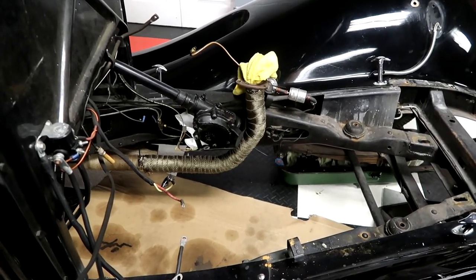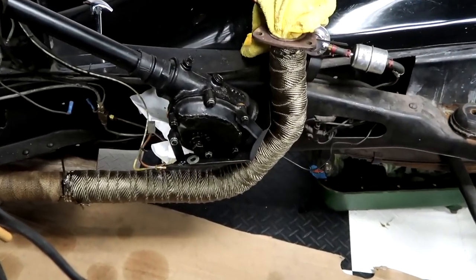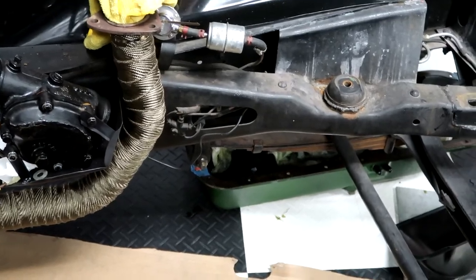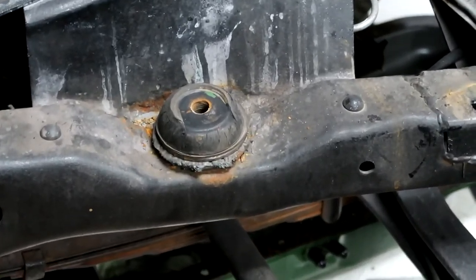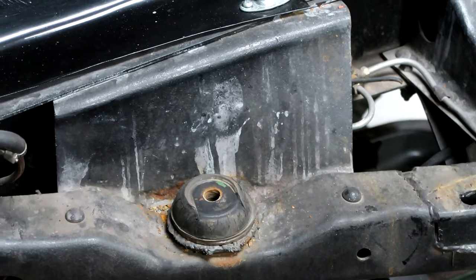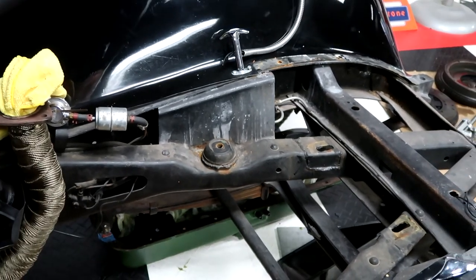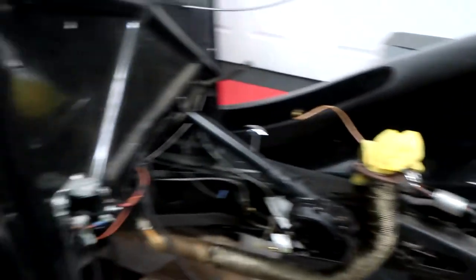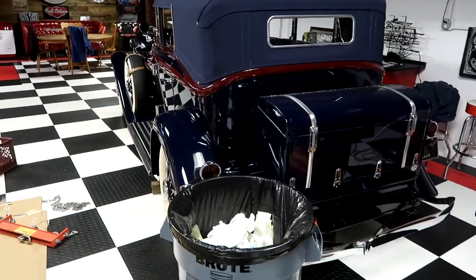Now that the motor's out, it's a really good time to look at your steering box seals and maybe rebuild the steering box if it has some extra play, because this is the time to get it off the car. Inspect all your brake lines, make sure there are no crimps and they're all in good repair. Our motor mounts are going to need to be replaced — we've got two fronts and two backs, so now is an opportune time to replace them and clean up any chassis issues. We've got a little chassis rust to take care of, and we're going to replace a front leaf in one of the springs. We're also going to do a full paint recolor, turning the car from black and maroon to blue and maroon to match our Phaeton.